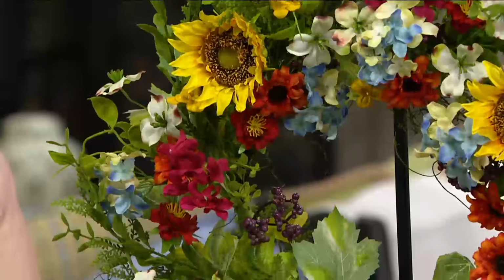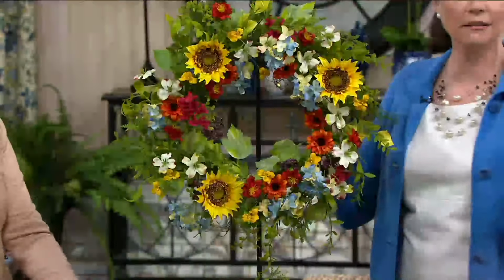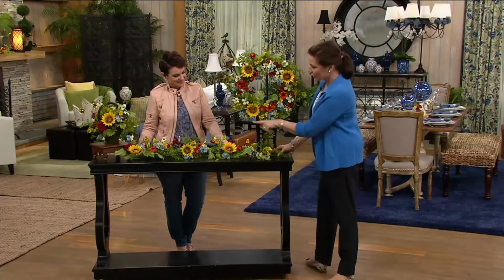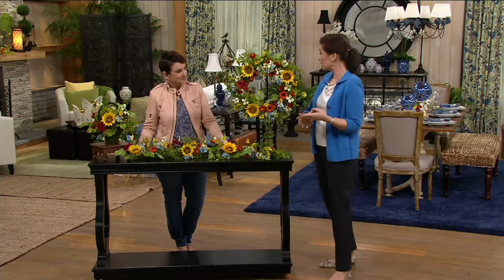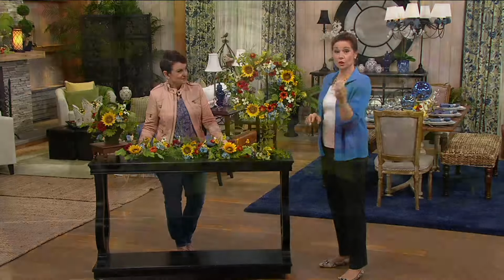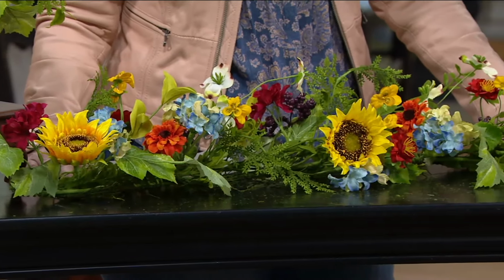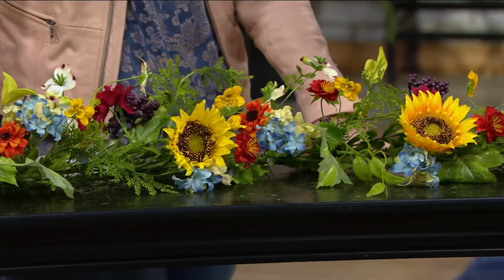Right. In a kitchen, this is happy and cheerful. Probably my kitchen is the more country French part of my home. I've done a lot of black and ivory there, and this would be that cheerful pop of color. I love that the garland, whether you arch this over a twin or a full bed, I think it would be a little small for a queen or a king, but perfect for a twin or a full. Right. Or whether you just want to accent over a doorway, an opening, a French door.